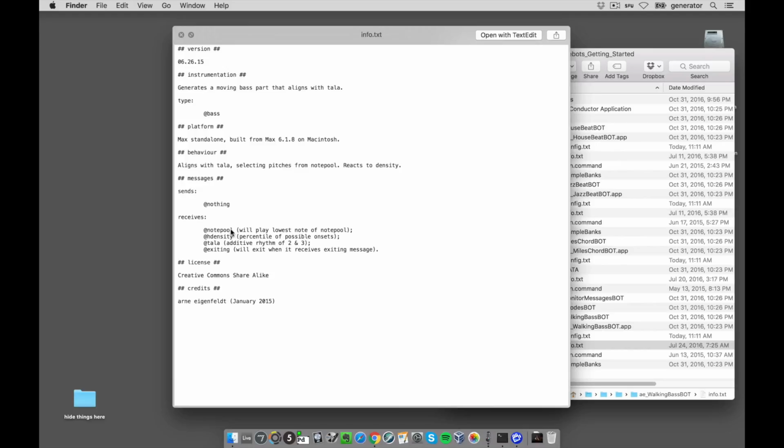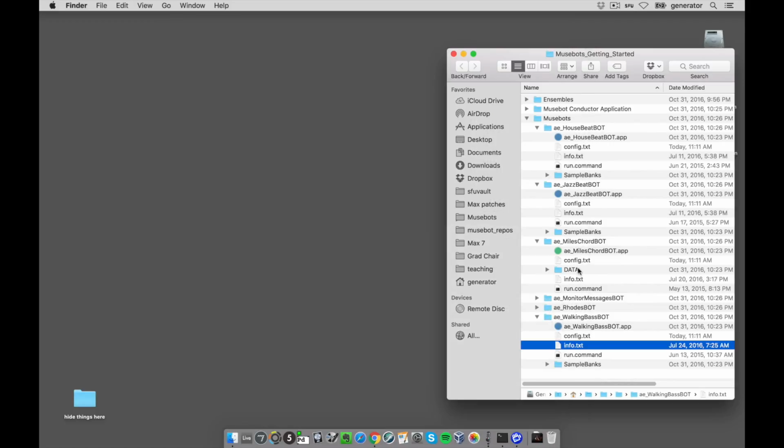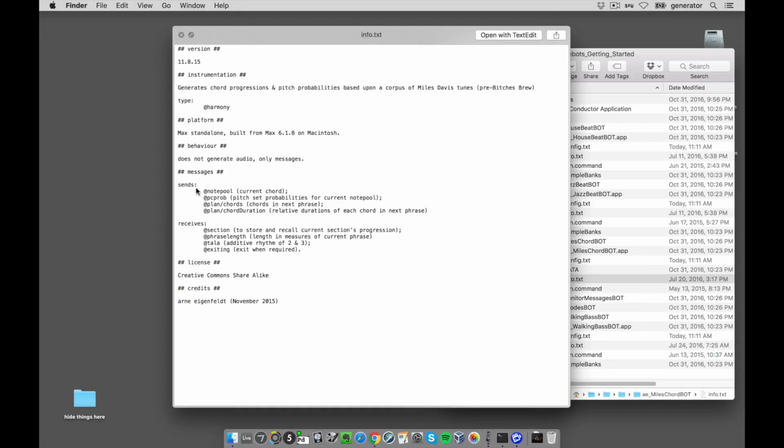The note pool is going to be generated by another bot to determine what chords to play, what notes to play. And the H density is a way for Musebots to communicate how dense that particular Musebot is playing. The note pool is actually going to be generated here by the Miles chord bot. We can see that here. It's actually sending note pool information.